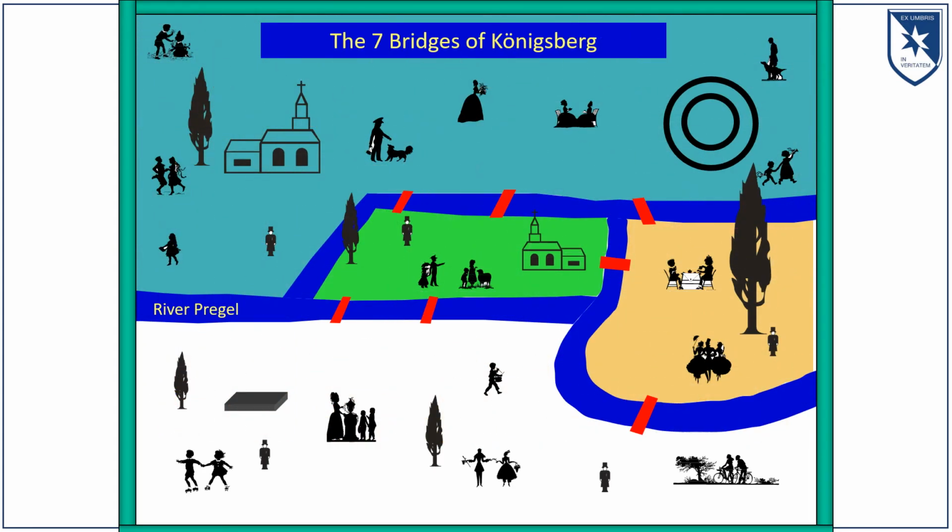Okay, back to the 7 bridges map, if you will call it a map. So we can see here that we've got the different land areas: one at the top, one at the bottom, one in the middle, and one at the side. And this is the River Pregel running and separating the town. Here are the bridges. We've got 1, 2, 3, 4, 5, 6, 7, hence the name, the 7 bridges of Königsberg.